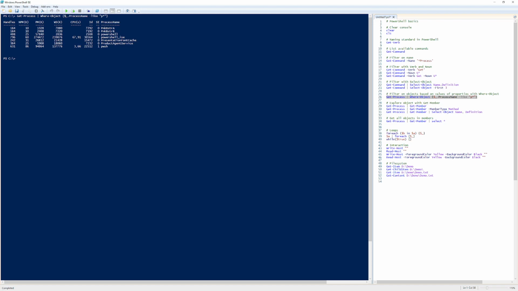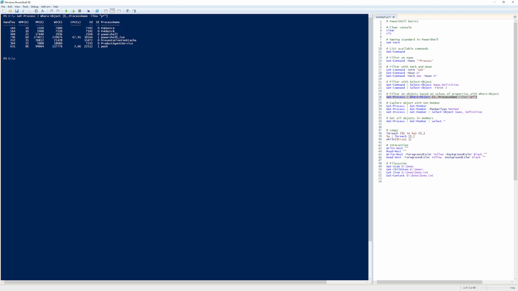So that means $_ is the standard variable for the loop. So every object will be put into $_ and filtered. So the dot here and process name is the same as if you pipe it in and select object. So this is the object.